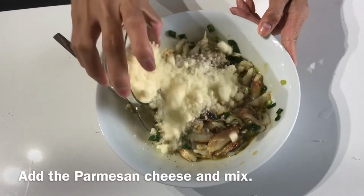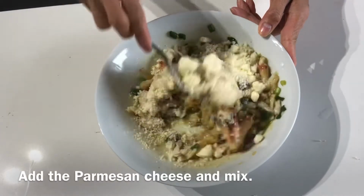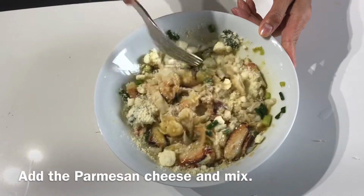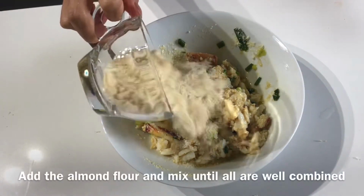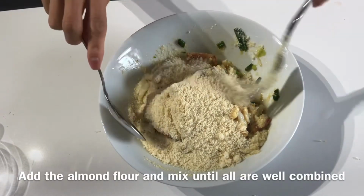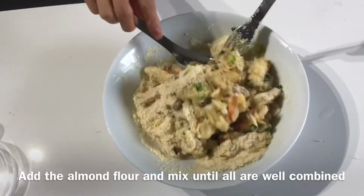Next is add the parmesan cheese and then mix. Lastly, add the almond flour. Mix all together until all ingredients are well combined.